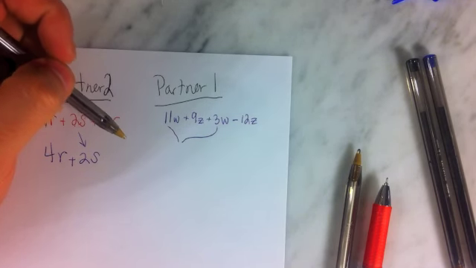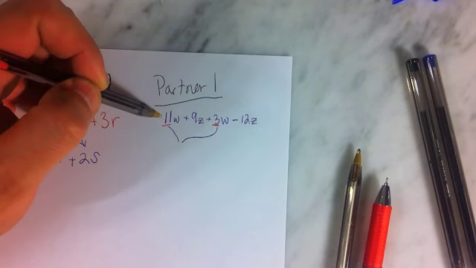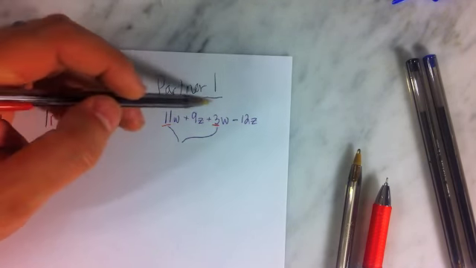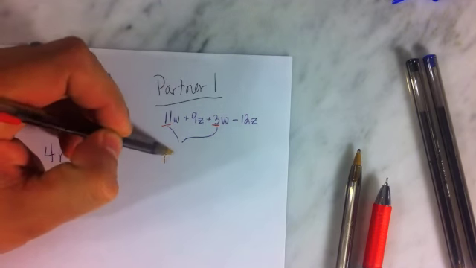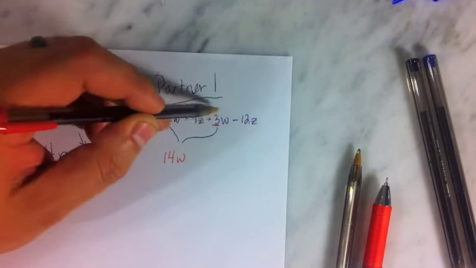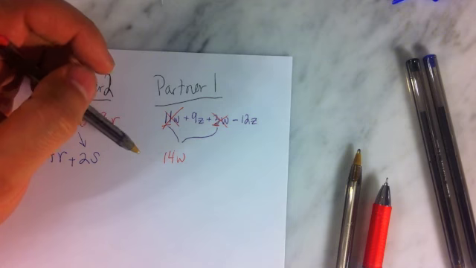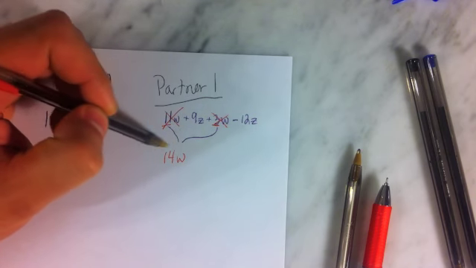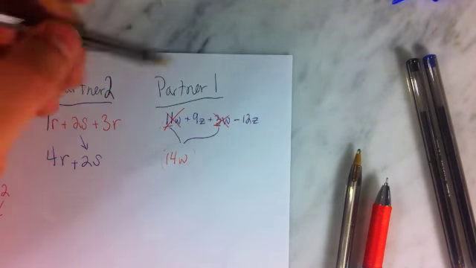Now how do we do that again? Yes, we just add the coefficient. Add the coefficient. So positive 11 plus 3. Positive 11 plus 3. That's going to be 14w. So those two terms have been canceled, not canceled, they have been combined. So once we combine them, they're used up, right? Now both of them exist right here in this little part of the problem. They have been combined because they are like terms.